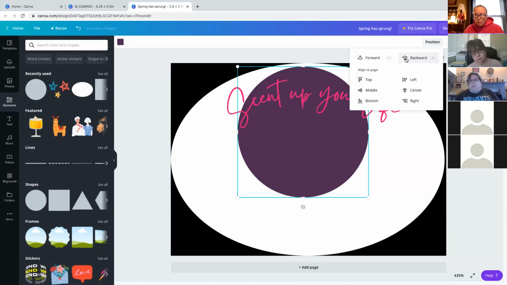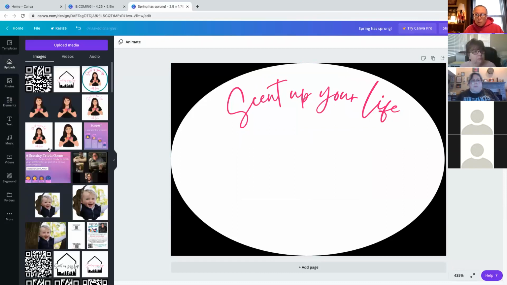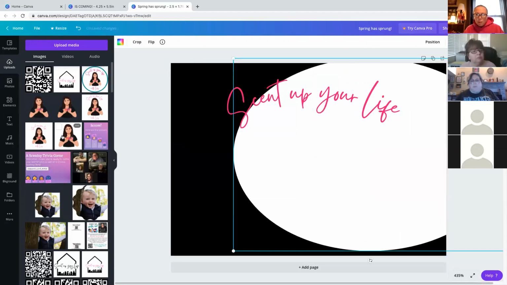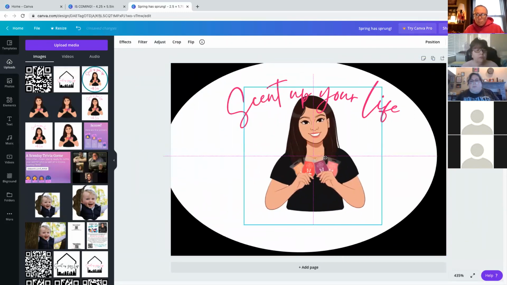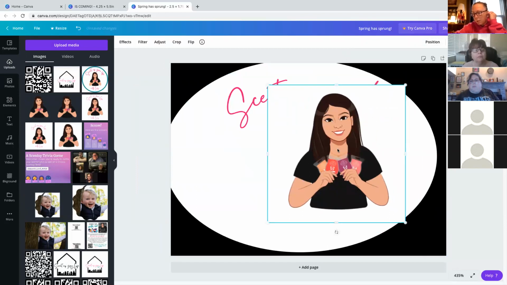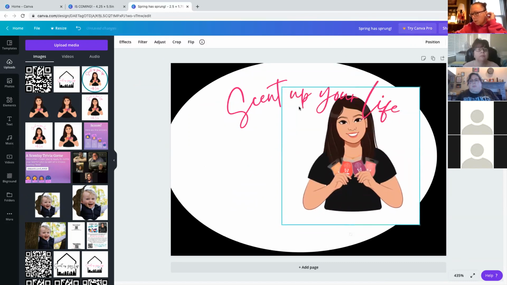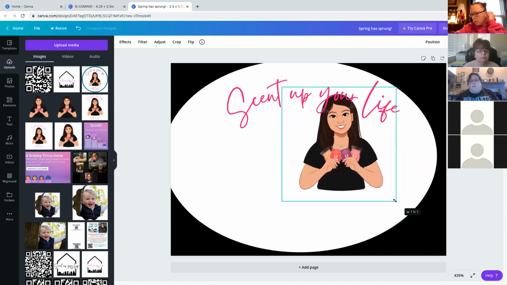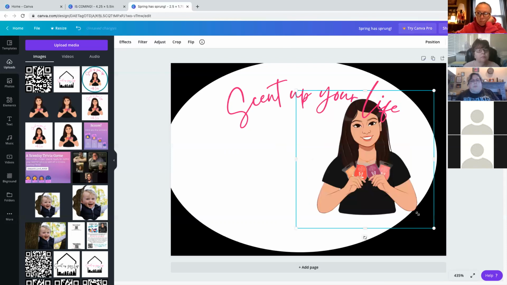You can bring that forward, bring that backwards, and you can go all the way to the back. I like that because sometimes you want to layer stuff. When I was messing around with my thing, something I uploaded came in with a white box around it before I had a chance to clear the background. If this was backwards, you can see my white box is blocking my font. So what I would do is click on this and make sure you bring it forward, and then you can see the font goes over the picture. I actually have a clear background one now, so I can just stick that in there. That is how you can do that.